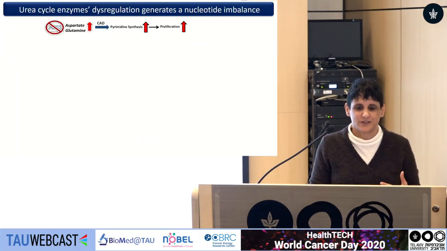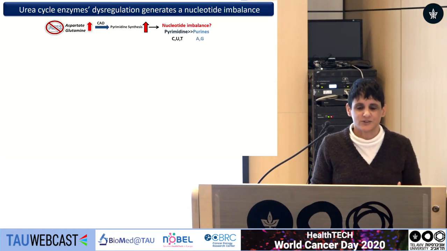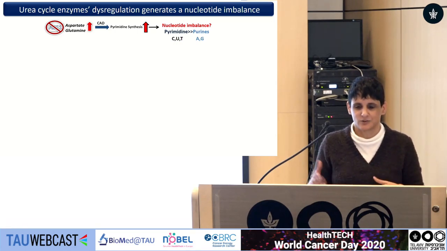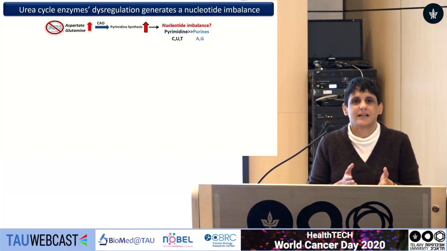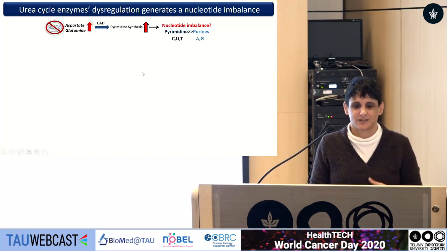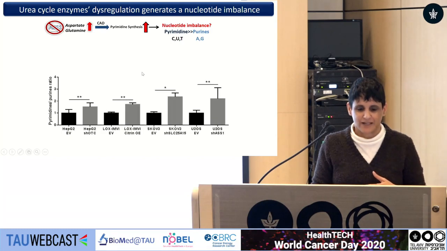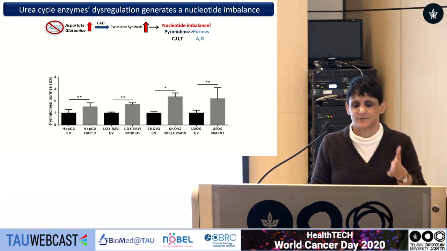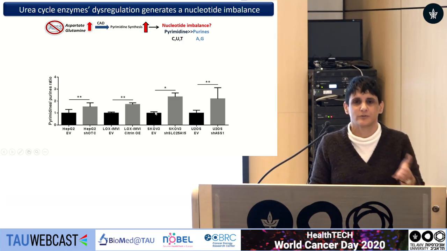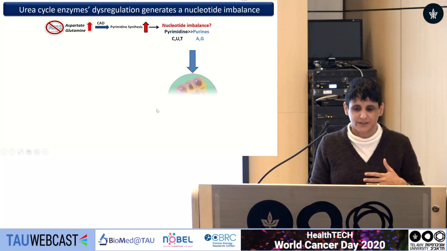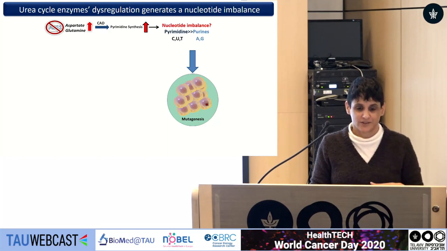But we next wanted to see whether this increase in pyrimidine synthesis also generates nucleotide imbalance. So it's kind of confusing, but you can remember that pyrimidines are C, U, and T, "CUT". And at the DNA level, every C binds a G, every A binds a T. And so we wanted to see whether this enhancement in pyrimidine synthesis generates a nucleotide imbalance. And indeed, this is what we found in all these cancer lines where we perturbed and induced this specific dysregulation, we perturb the ratio between pyrimidines and purines, and we get higher rates of pyrimidines relative to purines. And so we thought maybe this also generates mutagenesis in addition to cancer proliferation.